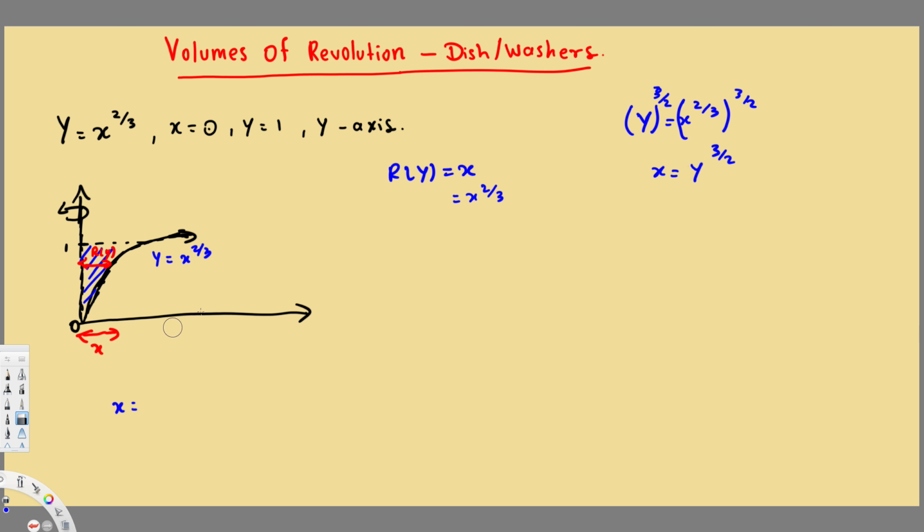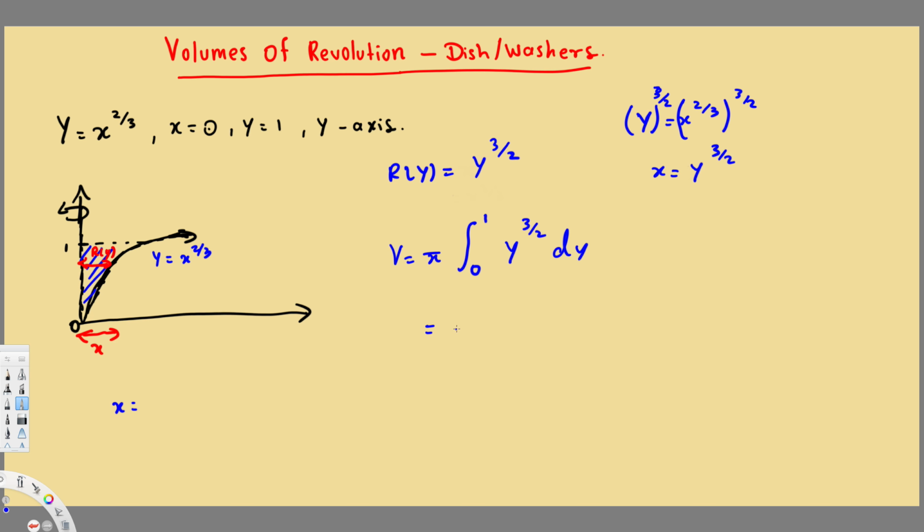Since we have the radius, we can directly apply this into the equation, and that's going to give us the volume. So let's write r of y is equal to y to the power 3 by 2, and the volume equation is going to be pi times the integral, and we have to know the limits of integration. That's basically this one, 0 to 1. Then we have y to the power 3 by 2 dy, and yeah, now it's easy to integrate.